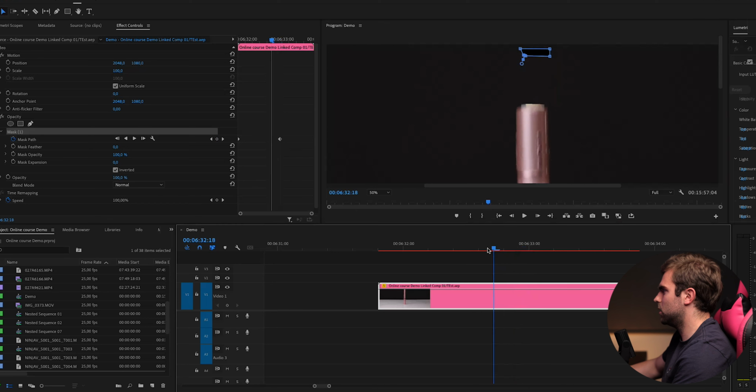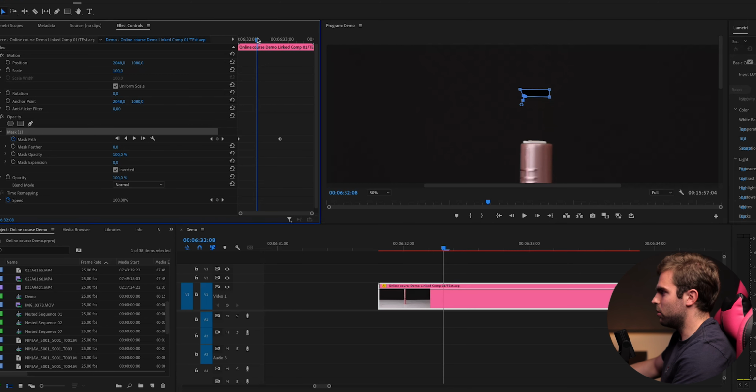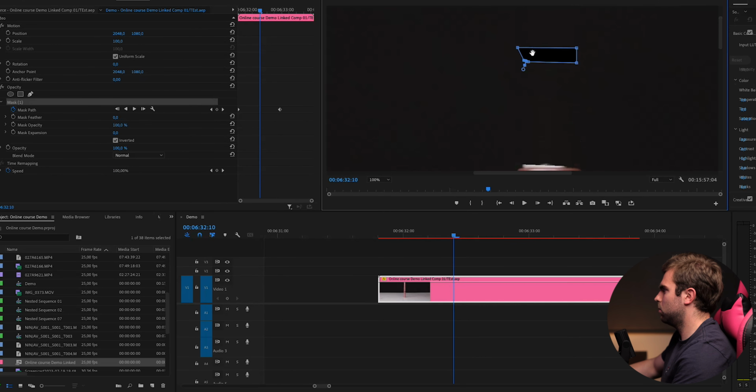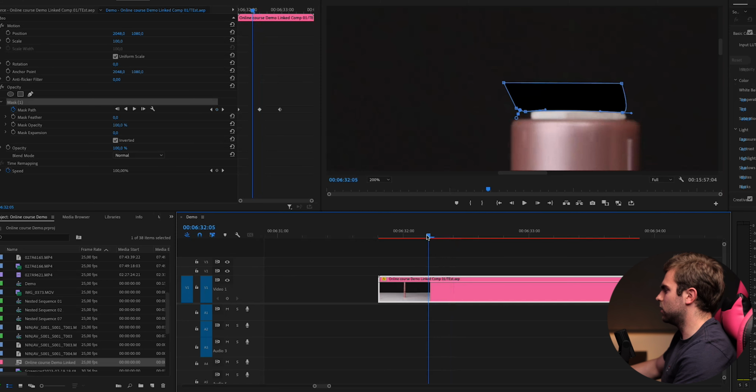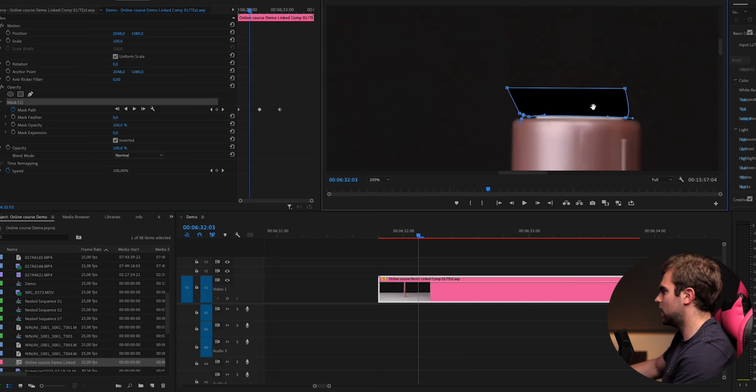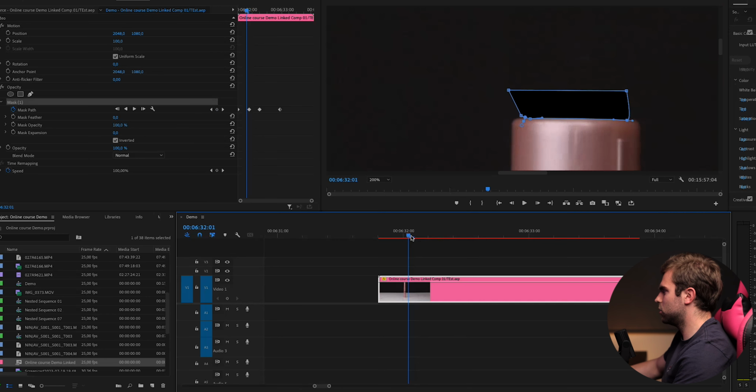Now, as you can see, the mask moves with the lid. Now we just obviously need to adjust that a bit. Here's your keyframes here. So I'm going to go to the middle of my keyframe. I'm going to zoom in again. Bring that mask down first. Because this lid is also curved, we hit Alt on our keyboard and it'll bring us a little bit of a curvature there. So we can create a bit of a curve so it looks a little bit more natural. Now we're just going to follow that lid and repeat the same process that we did with the stick, just with the mask.